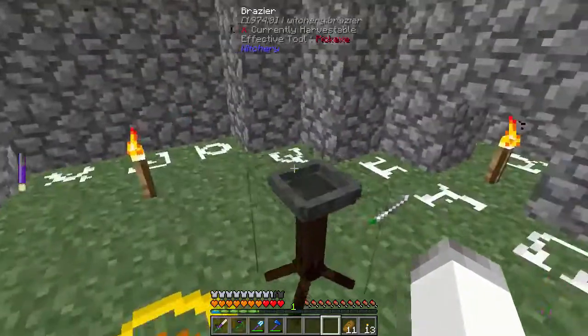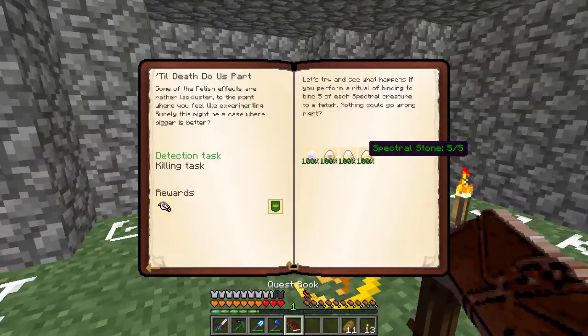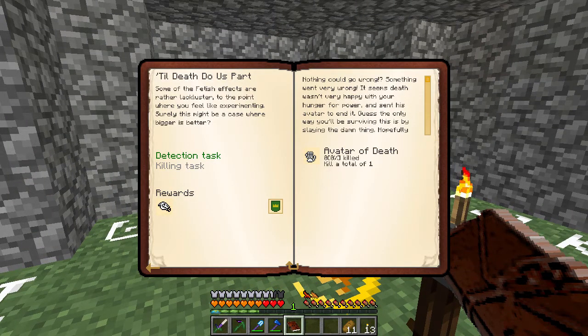All right, so with that taken care of, let's just make sure. Yay! And now we have to kill the Avatar of Death. Nothing could go wrong. Something went very wrong. It seems Death wasn't very happy with your hunger for power and sent his avatar in the end. Guess the only way you'll be... Yeah, the only way we'll survive is by slaying it. Wow, I cannot speak today.